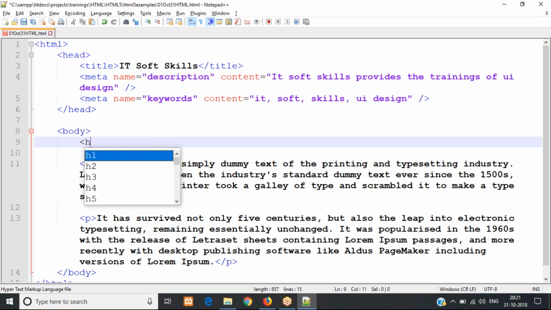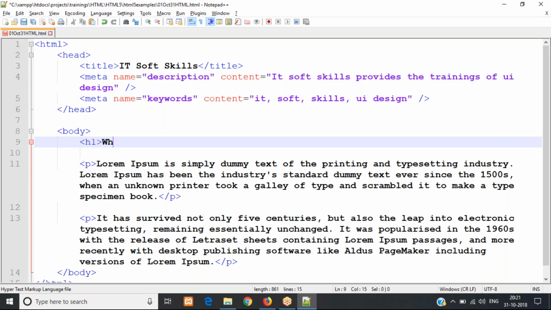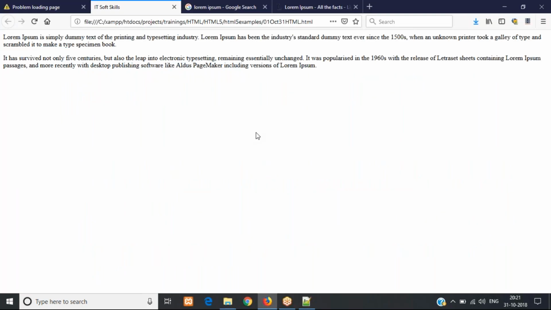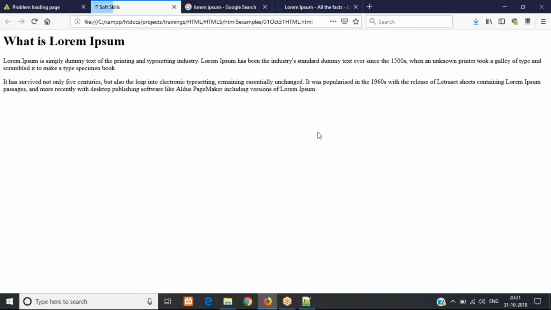Let me write here what is lorem ipsum. Now, what will you get as output here? You will get a bigger font size, as it treats it as a heading for these two paragraphs.